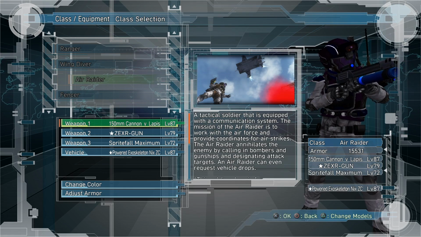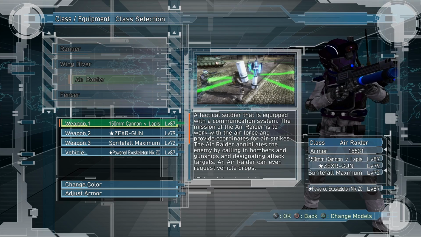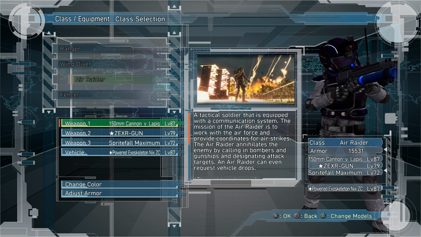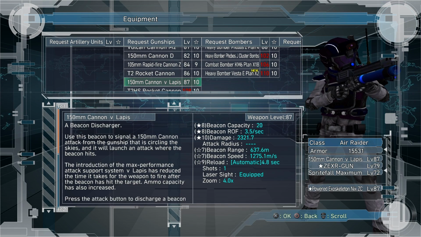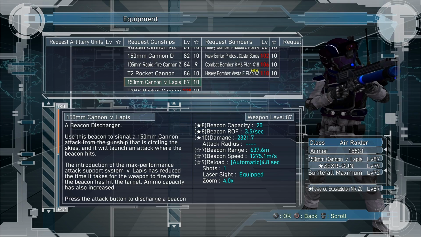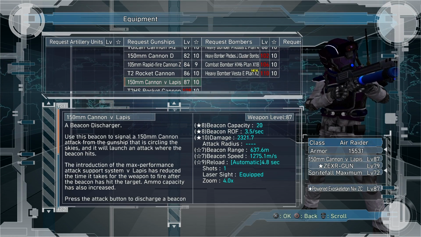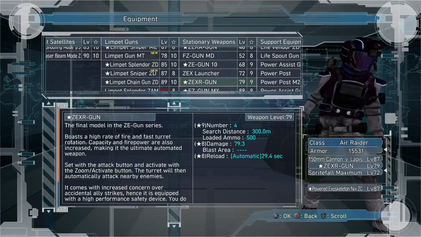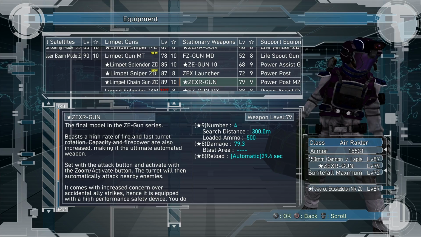Now for Air Raider, you want to have air raids that do not pull enemies, very important, because you don't want something like a KM6 or a Phobos, because that would pull the map. So I recommend the 150 for the cosmonauts. These things are very good on cosmonauts. It seems to really damage their armor quickly, and then you can get really easy headshots with it because it's so accurate. Then I'd recommend your best Zexar gun, if you have a good one, that'll work out for defending yourself.